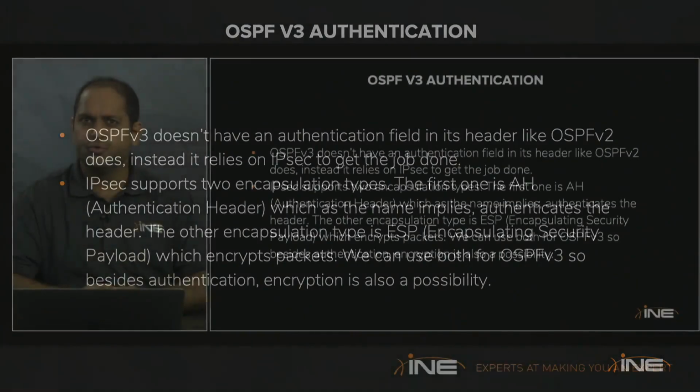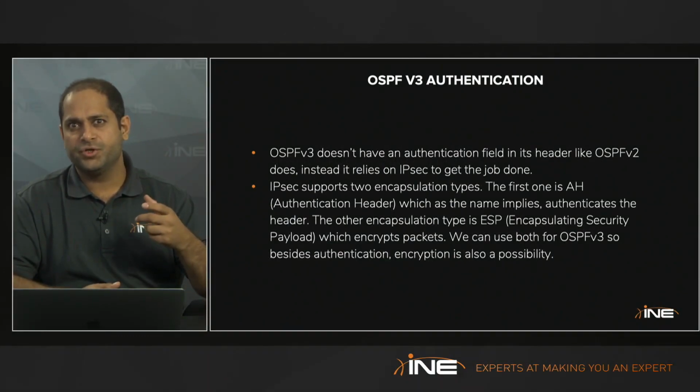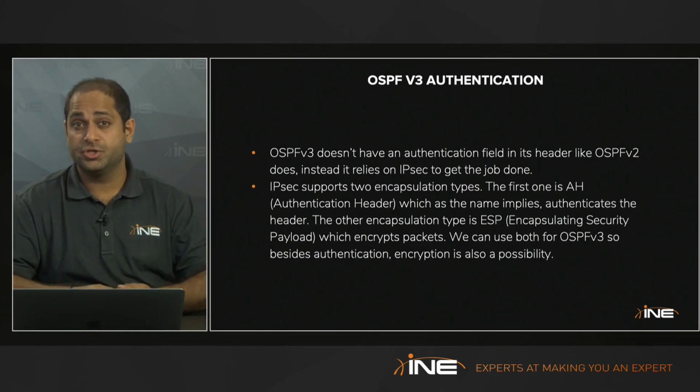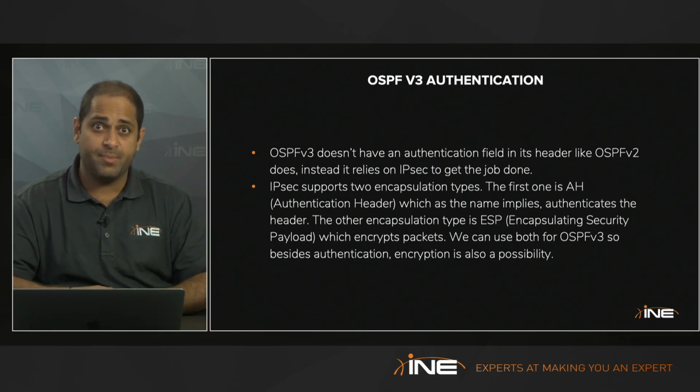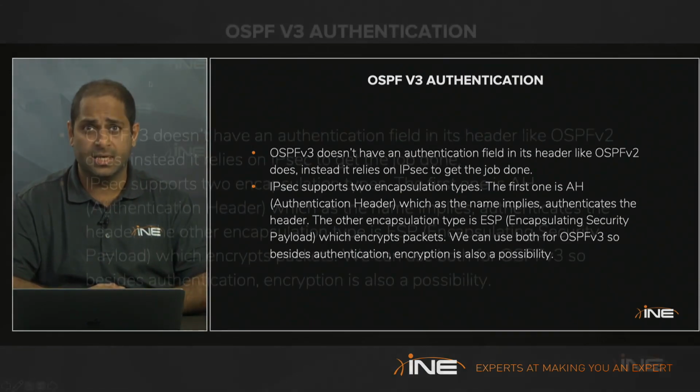So what we're going to do is we will see how OSPF version 3 is different from OSPF version 2. I'll show you the commands on some routers. We will take two IOS XE routers and do authentication using IPsec between those two routers. We will also look at the possibility of doing that on an IOS XE with an IOS XR.